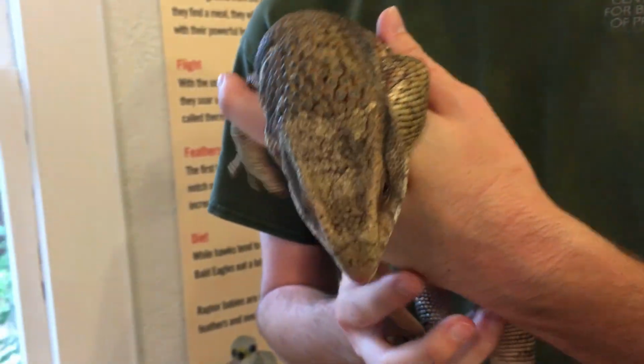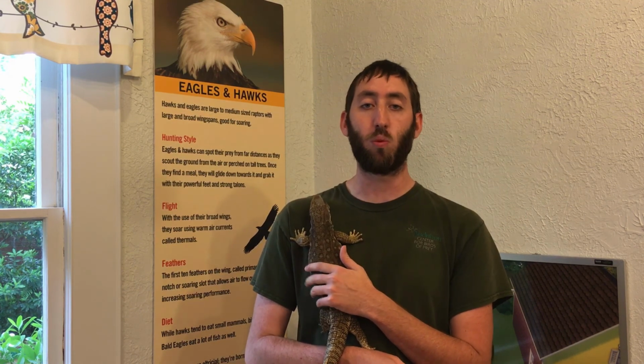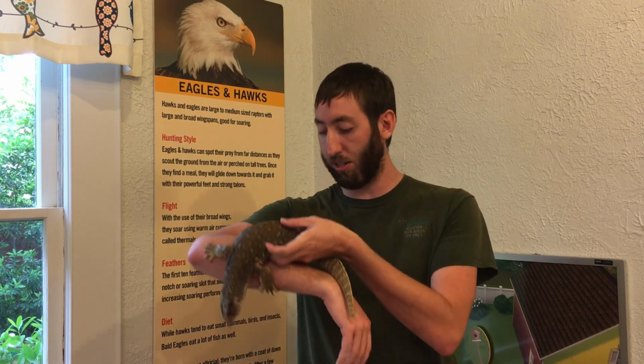So this is Ngozi. She was given the Zulu name for danger because she is a savanna monitor, and savanna monitors are going to be native in Central Africa from the western coast all the way over to the eastern coast. These guys are adapted for burrowing and digging. Their primary food is going to be insects, whether that be crickets, grasshoppers, worms. They'll even go after freshwater crustaceans like freshwater crabs, crawfish, even snails is part of their big diet. So as opposed to other monitor lizards where they'll have sharp and slightly serrated teeth, she has more dull teeth built for crushing the exoskeletons of her food.